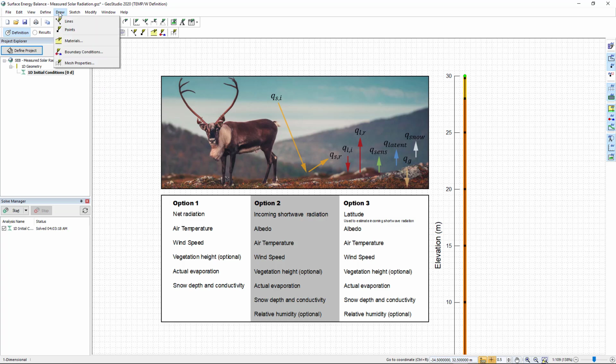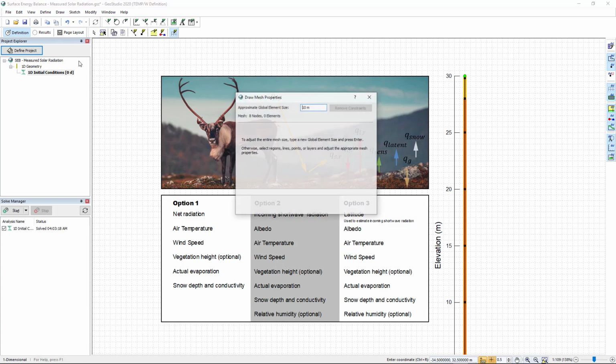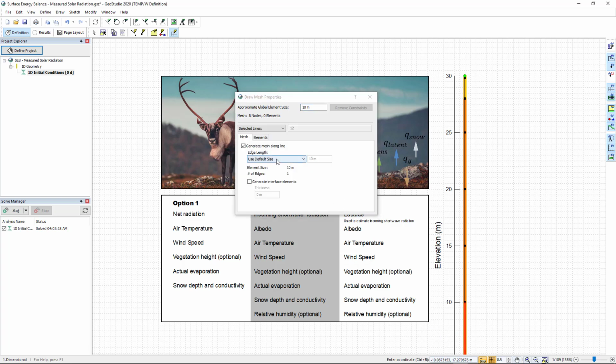And I'm going to close that down, and I'm going to refine the mesh into different portions. So we'll draw mesh properties, and I'm going to click on the different portions of the domain, and I'm going to change the length of the mesh, or the distance between the points, to specific values. So in the lower portion, I'm going to use very large distances, and I'm going to decrease this distance as I approach the ground surface.